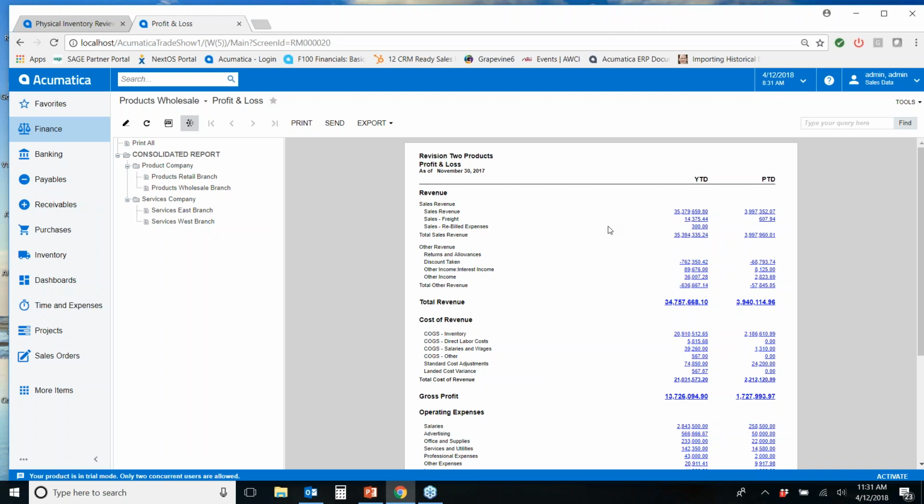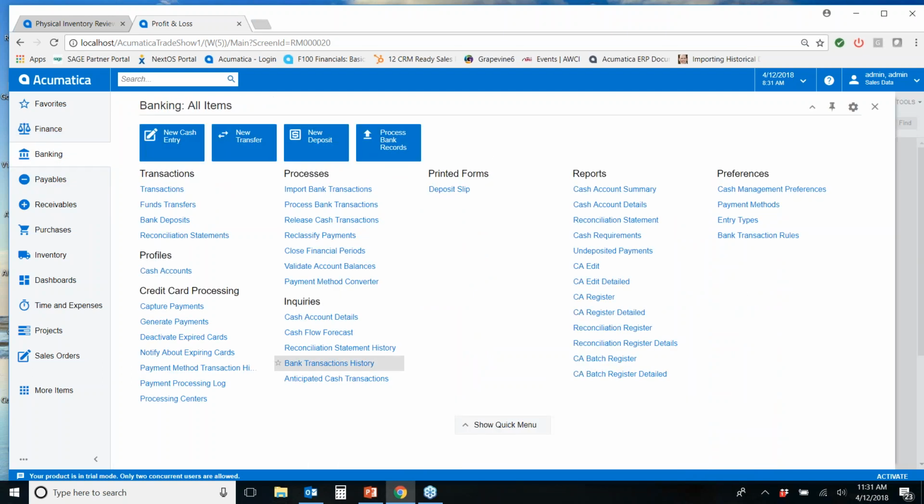You could do these by, if you had products that you sold, you could do it by product, you could do it by service division or service type. There's all kinds of ways to run different reports and filter these reports out very easily within Acumatica. The banking, we can import bank transactions, credit card transactions. We handle recurring batches. Again, importing and exporting from Excel, not a problem on these screens as well.